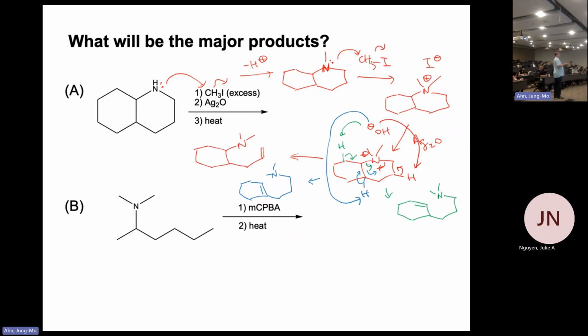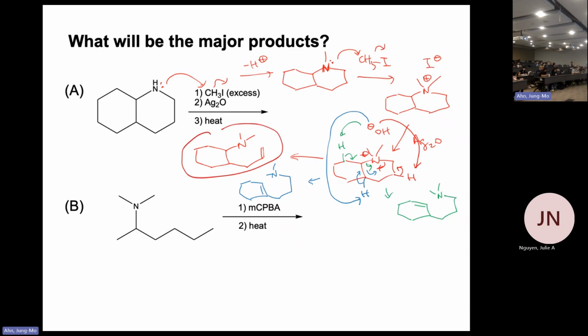Another one is, this can come and pick up the hydrogen on that side, and then you're going to make a double bond here and eliminate that. So that's going to make this. So all three hydrogens make different products. This will be highly unlikely because that's a more substituted position. I think that will probably be the good choice because we get the least amount of substitution. But I can also see that that can also happen too.